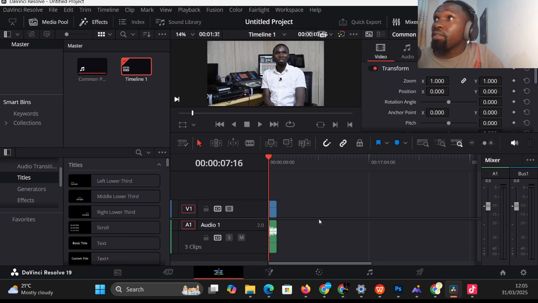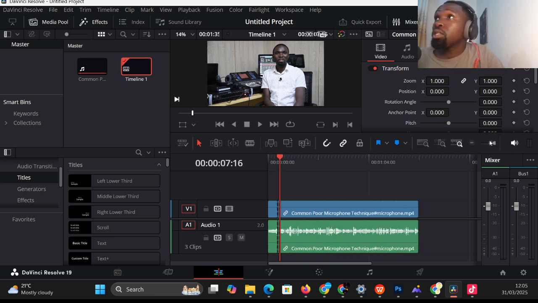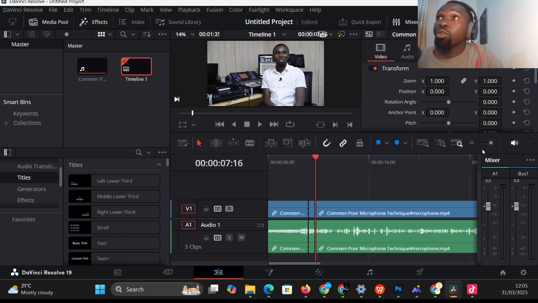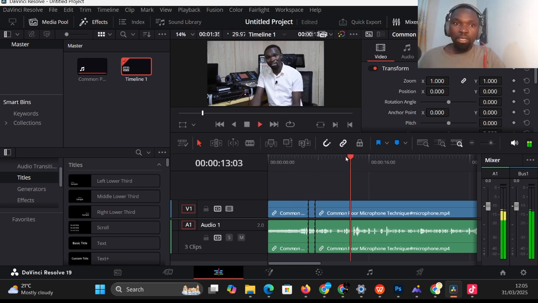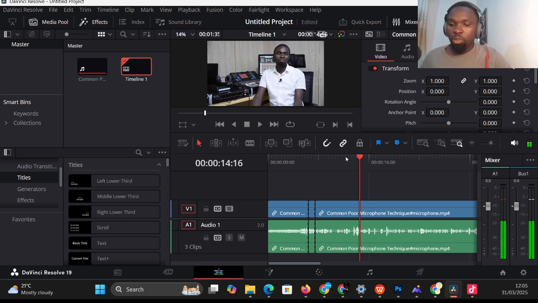So this interface for editing can also help you do the same thing. You can cut what you don't need, so you just need to play. If I want to cut the video at that point, I just apply Ctrl B.